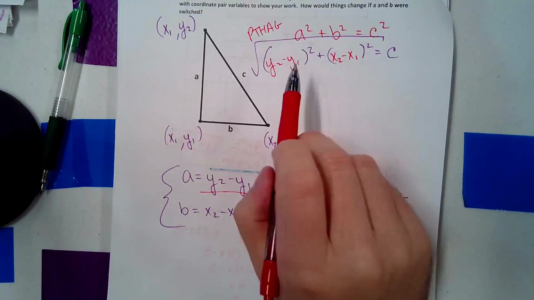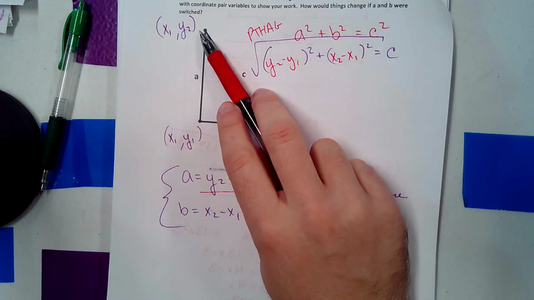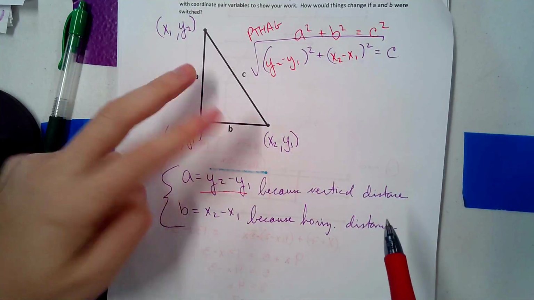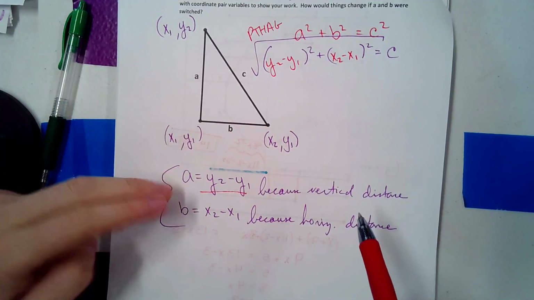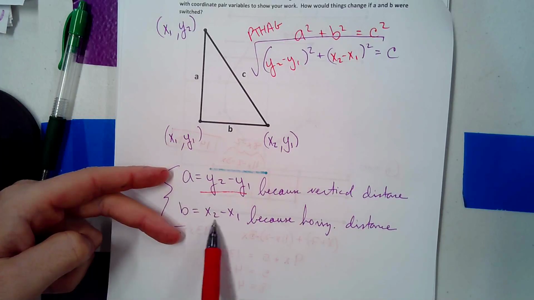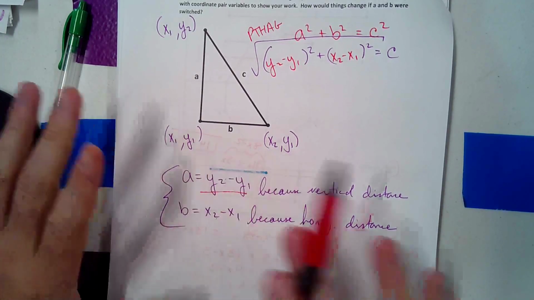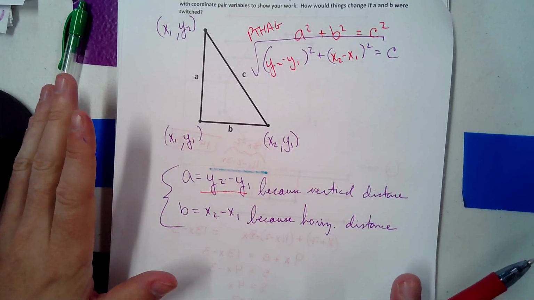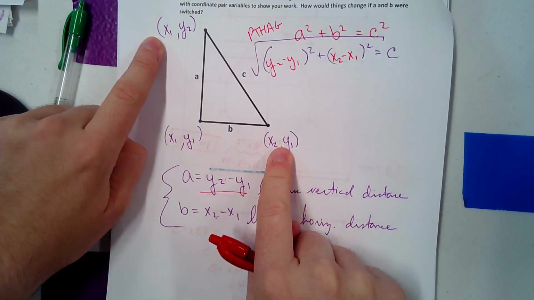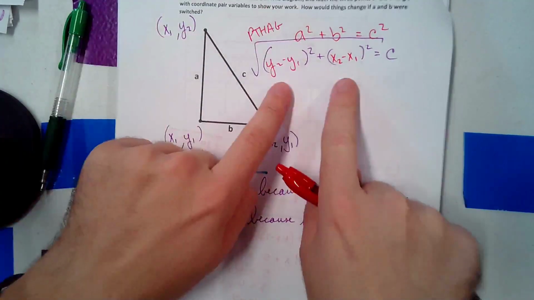And again, I'm not going to ask you on the test how things would change if A and B were switched. You just need to be aware of that. If I switch those two, these two would be switched. A would be the x values and B would be the y values. Just be aware of that. How do you feel about that? Do you feel like you could pull that off? Nail the points. Think about how they're different. Start with Pythag. Get the distance.